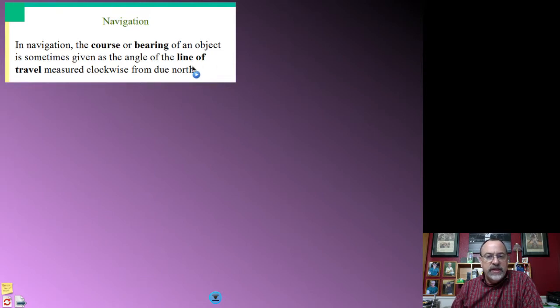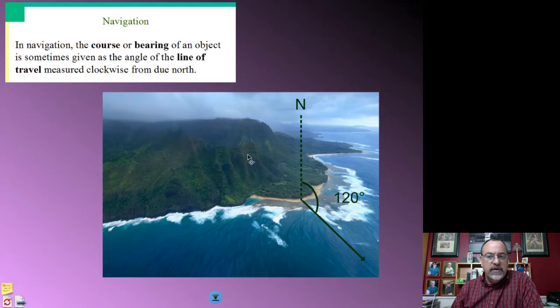Now this is especially important when we're doing navigation problems, when you're reading a word problem. We need to understand that when we're talking about a course or a line of bearing, that's usually measured from due north. In other words, if you're facing north, and I said we were traveling at 120 degrees, how do you know where I'm traveling? Well, the line north would be one side of the angle. You would then measure 120 degrees, and the direction that arrow is now pointing would give you the bearing or the course of the ship or whatever it is that you're talking about in navigation.